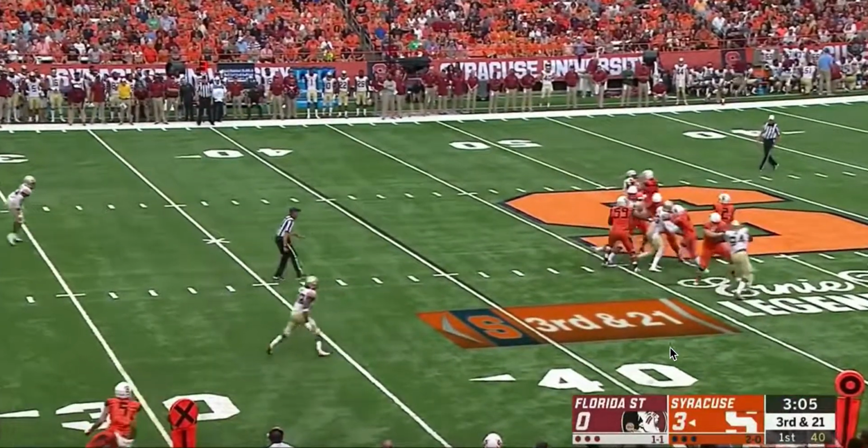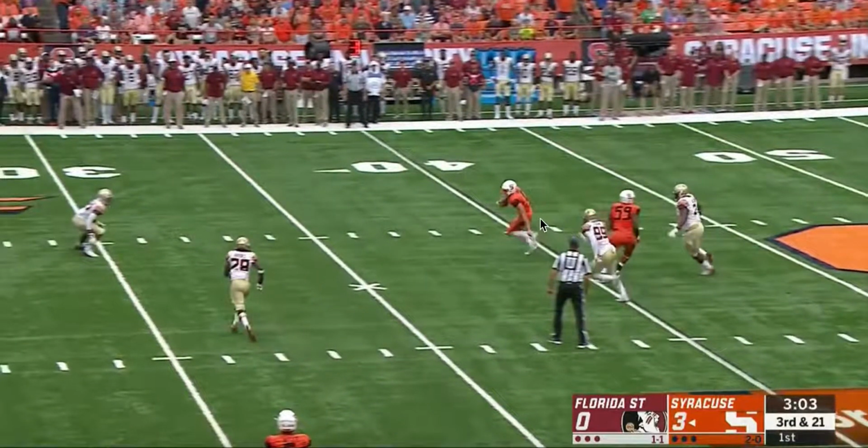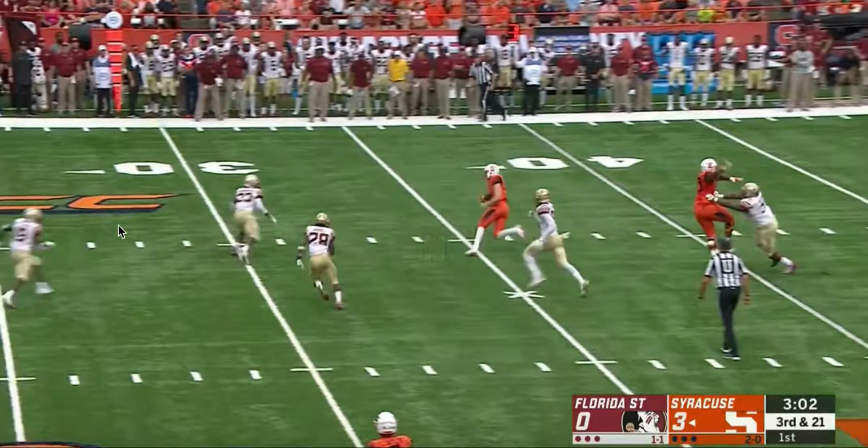So here's another example of Hamza 23 not really doing a good job in the open field. All right, so these are some intermediate coverage defenders here. He needs to know where his help is, right? He's got his help, 3 defenders, 2 at the least to the inside. So his number 1 job is to keep that ball carrier on his inside pad, not let him get outside. So he's square to start. Let's let it play a little bit.